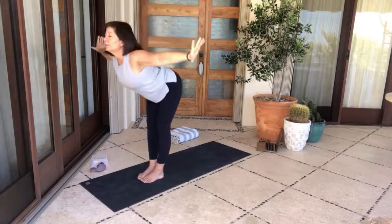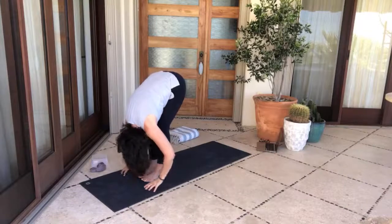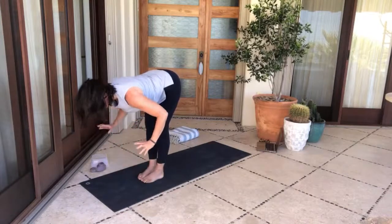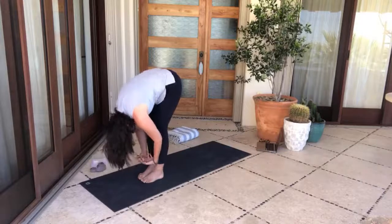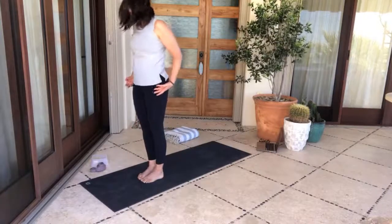Every breath out, we let it all out. Every breath in, fill your whole body with space. Exhaling, surrendering to that last exhale. And again, rolling our way up to standing. To mountain pose.